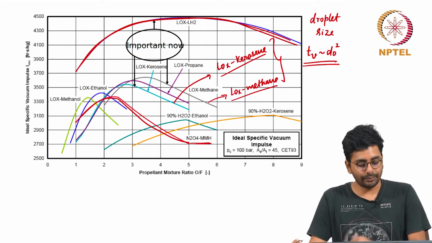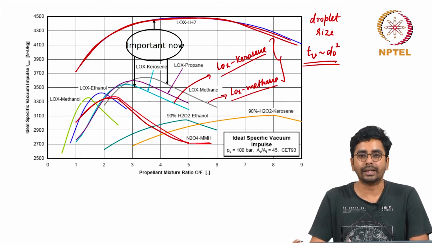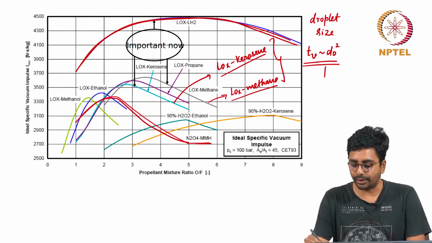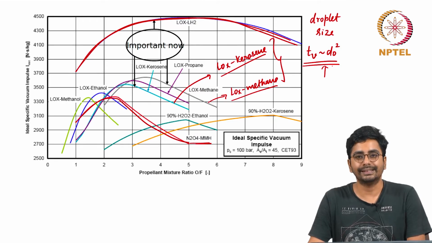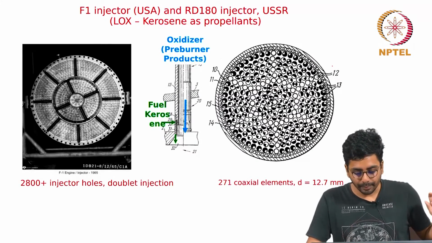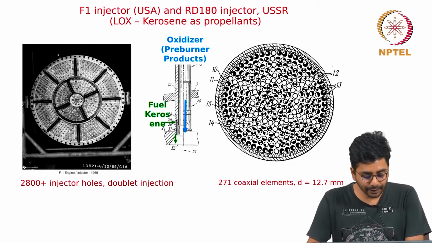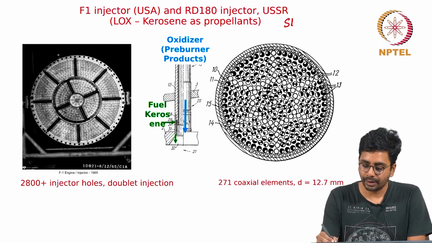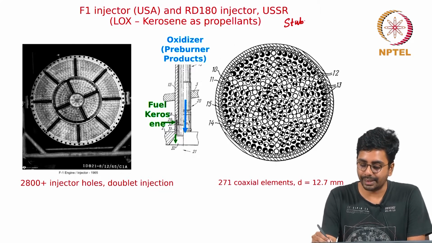Of course, I have not discussed anything about the cooling requirements and other things. As far as combustion is concerned, it is only the droplet size that is the key variable, but it is an entirely different question when it comes to the question of stability. Are the equilibrium states stable?